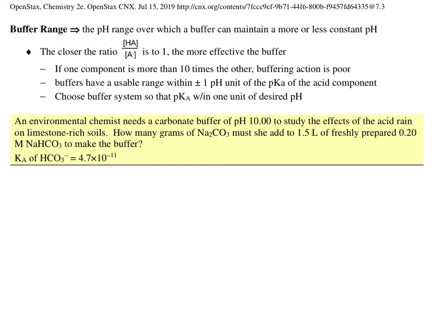When we make a buffer in the laboratory, we choose a weak acid conjugate base pair that has a pKa close to the desired pH. And that's because in order to get the exact pH we want, we tweak the relative concentrations of the conjugate acid to its base. And that dials in the exact pH of a given buffer. So again, we choose a pKa of our conjugate acid that's very close to our desired pH, and we tweak this ratio a little bit in order to dial in our pH of the buffer.